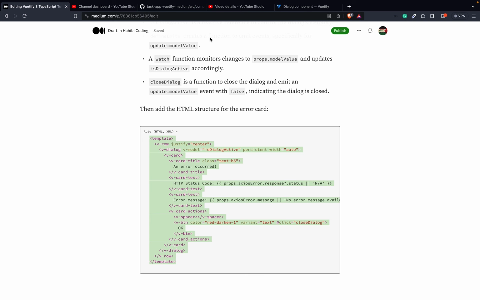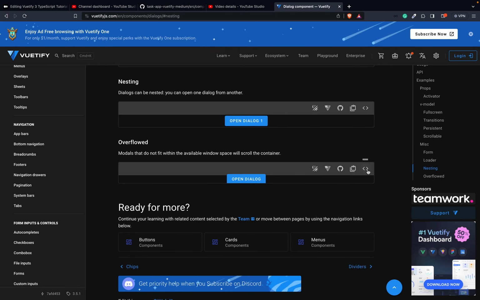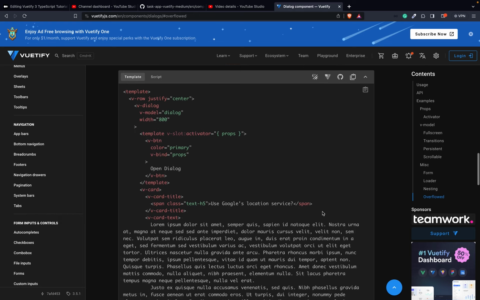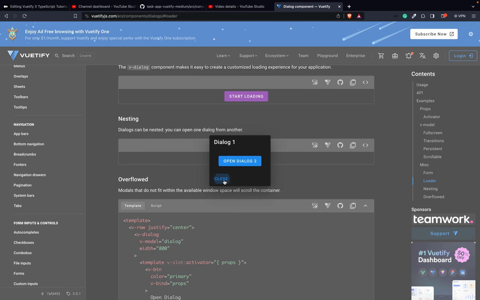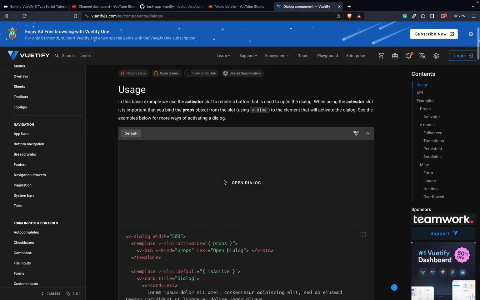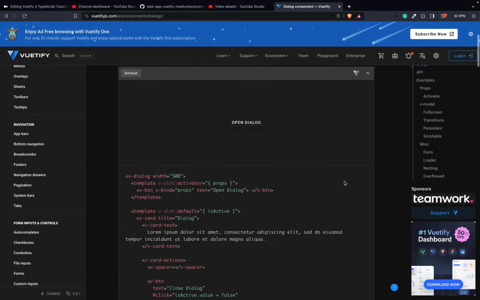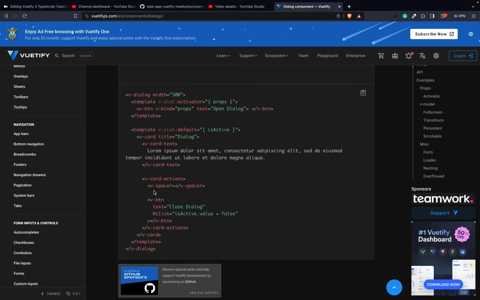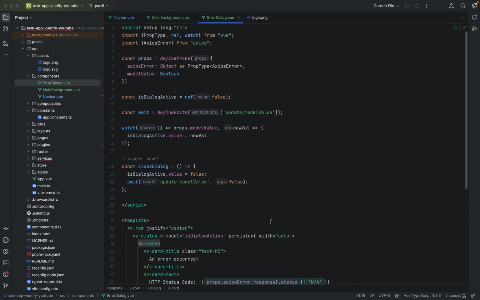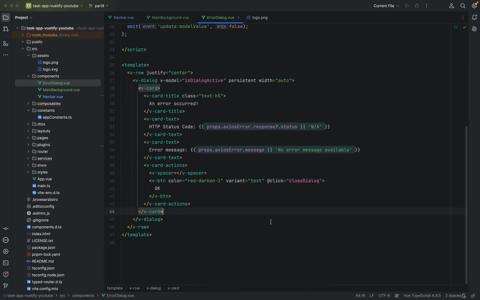You can also define your own dialog. So just look here at the source code, copy things you like. I mean, open dialog. Okay, this doesn't look so good. I think I used this one. Yeah, it would look like this. Here, an error occurred, then one line with the status code, next line the error message, and then just okay. Yeah, this is the code, but I have, of course, adjusted it to my needs. That's basically it for part 8.